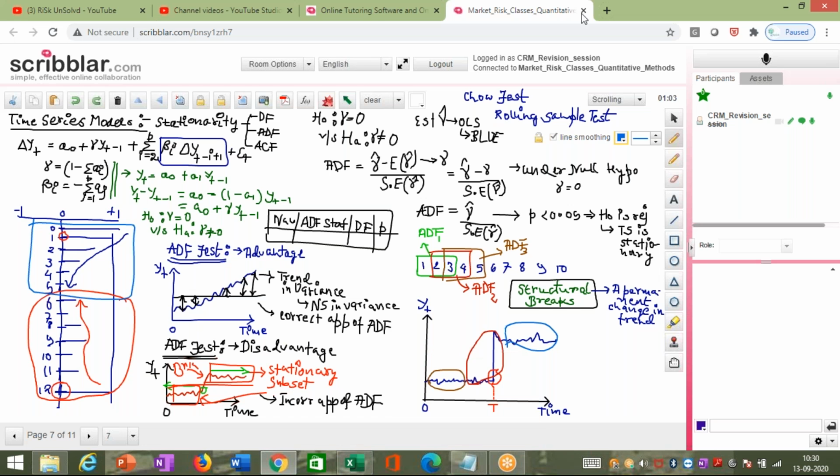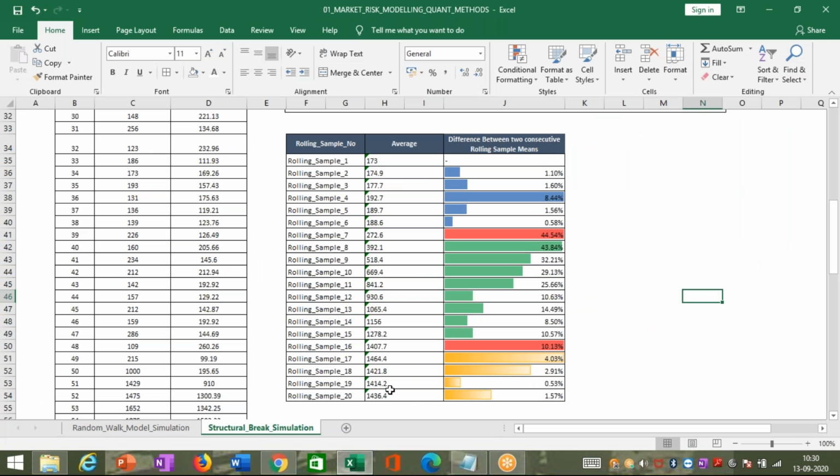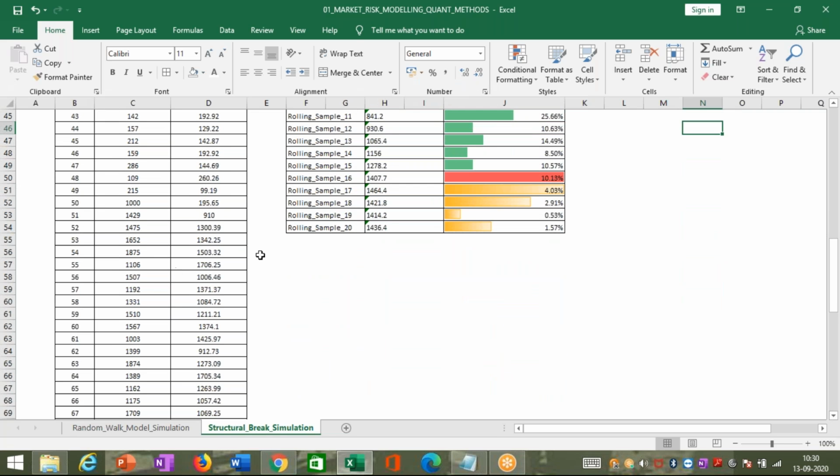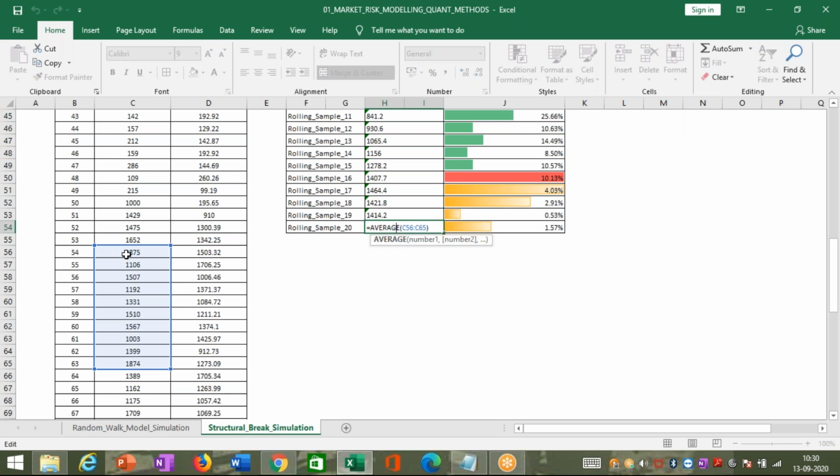Now coming to your next question: why is the sample rate increasing again? Over here you can see that there are certain fluctuations. If I see sample 20, it is this part, and the values over here are higher than in the other period. This is because of the fluctuations, but they are more or less in the 1000 to 2000 range. It's not that the mean will decrease, but what you can see is that the mean is in the range of 1400. So there will be certain changes.